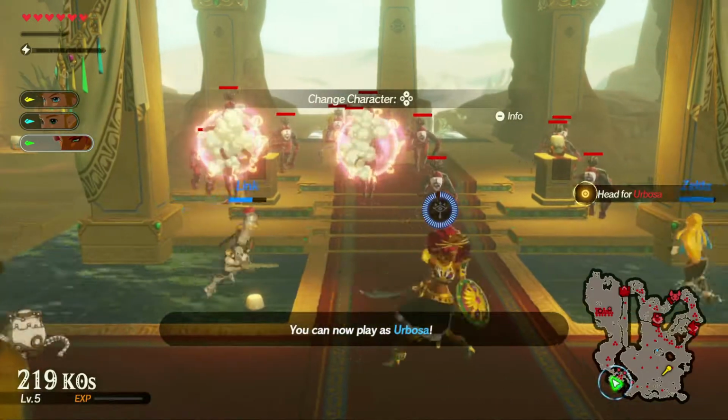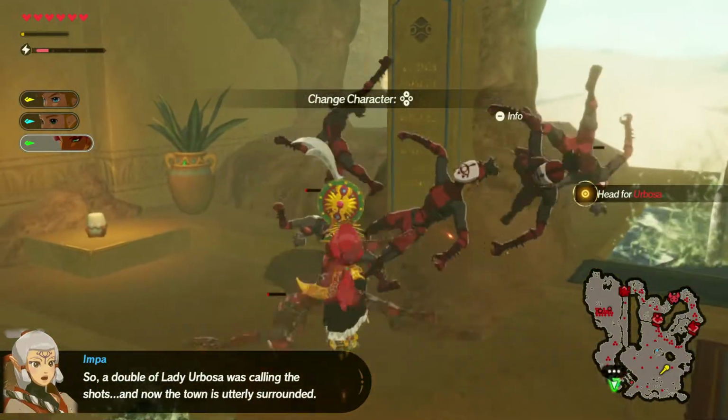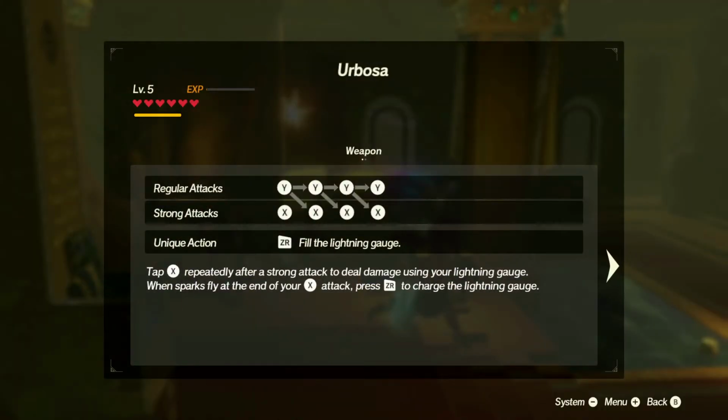Alright, now we're playing with Urbosa. Nice! We thought it was going to be the fake Urbosa, but just take a look at her moves real quick. Hold on, I wanna go to Maya. She's still got that same routine: regular attacks are YYYY, and strong attacks are SSSX. Oh, wait a second. Regular attacks, YX. I'll stop saying all of that.